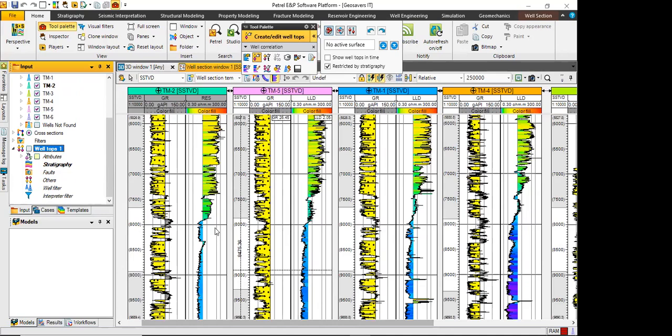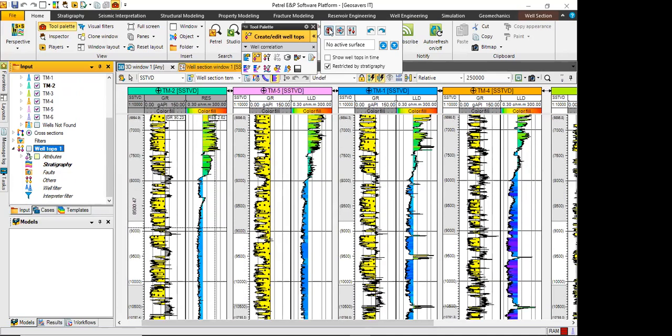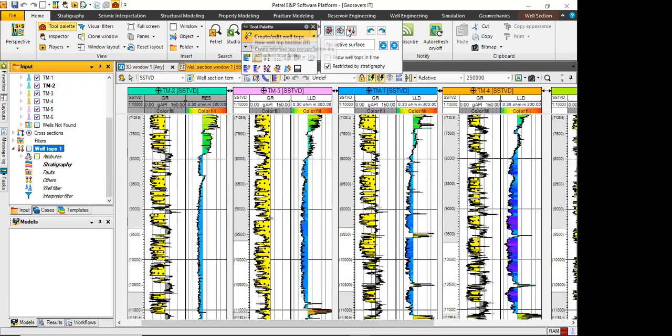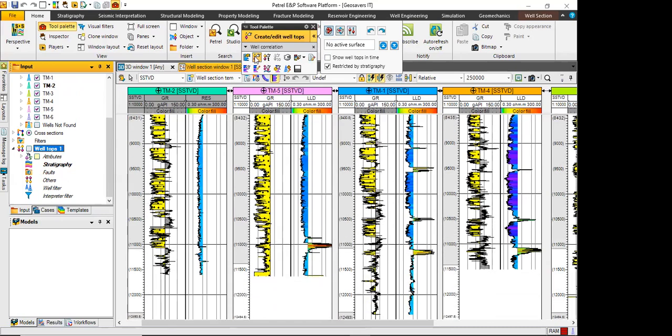Please just give me a second. I think right click on new well tops first. Right click, yes, on new well top.